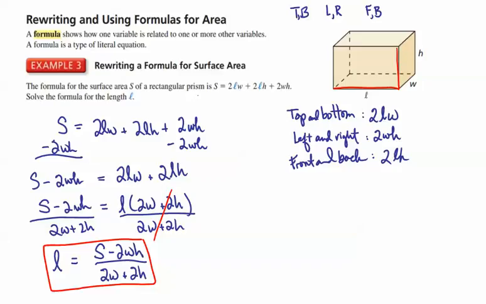So this is an example of a problem where we don't have any numbers, any of the dimensions for any of those sides, the length, the width, or the height. And we're simply isolating L from the equation there. So this is a lot tougher. If we had some values, we could plug them in, and we might not be working with so many different letters here. But because we don't have them, we have to keep everything as it is and isolate the L. So hopefully that makes sense. I'm going to go on to the next example.